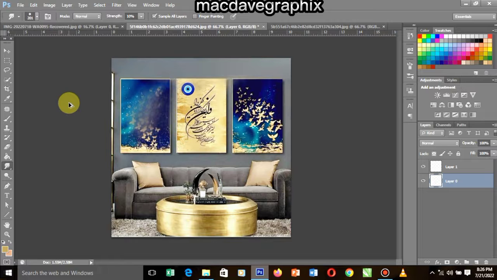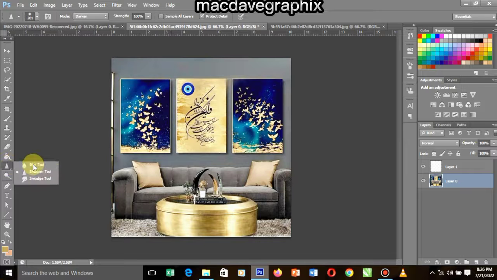The next tool we are going to look into is the dodge tool. Under this smooth tool we have another tool, which is the sharpen tool. This sharpen tool is used for sharpening. Maybe there is a part of the image that is blurry, you can use this sharpen tool to sharpen it. This other one is the blur tool here. By the name, you know what blur is.